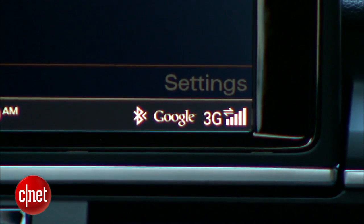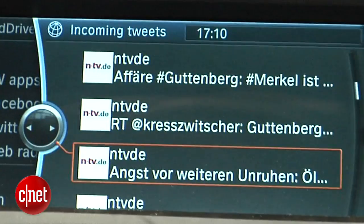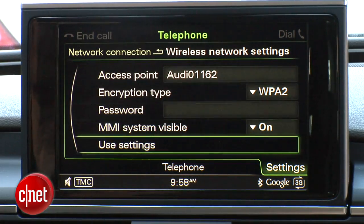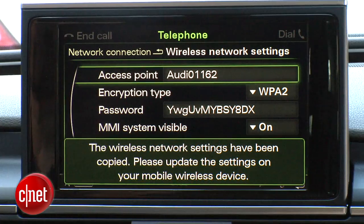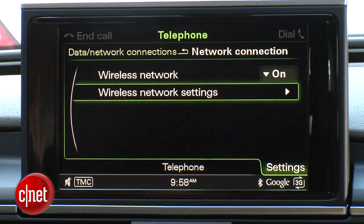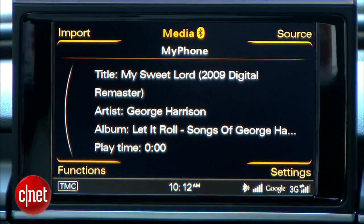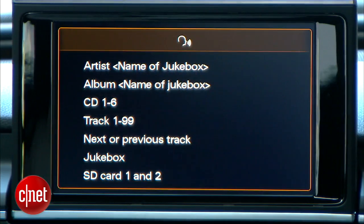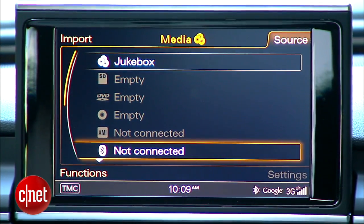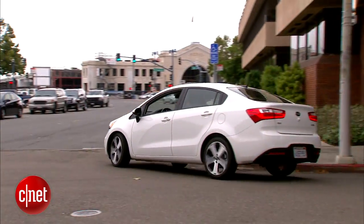Both cars use 3G as their built-in data connection, but will soon be a step behind your $200 smartphone as 4G rolls out. Audi goes so far as to let you switch on a Wi-Fi hotspot in the car, but you're still sharing that single 3G connection between the in-dash tech and a passenger or two. These cars offer just about every form of mobile media you'd want, as well as a couple you probably don't, like hard drive and SD card. But the Audi makes one serious screw-up by omitting Bluetooth streaming. You know, that technology that some Kias one-third its price have?